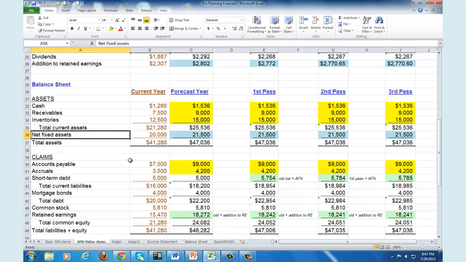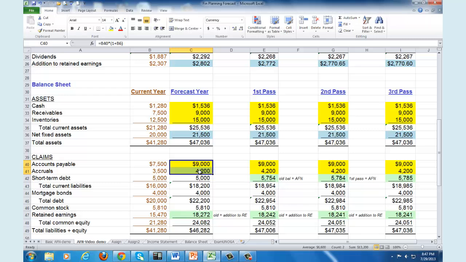The second set of items that will have to change are the current liabilities. But only these two items here, accounts payable and accruals, because these are non-investor supplied sources of capital and they tend to change spontaneously with sales. And so in this model, we also have to bump them up, as you can see up here, at the same rate as sales. Again, accruals and payables are the only two current liability items that would be allowed to change spontaneously with sales.